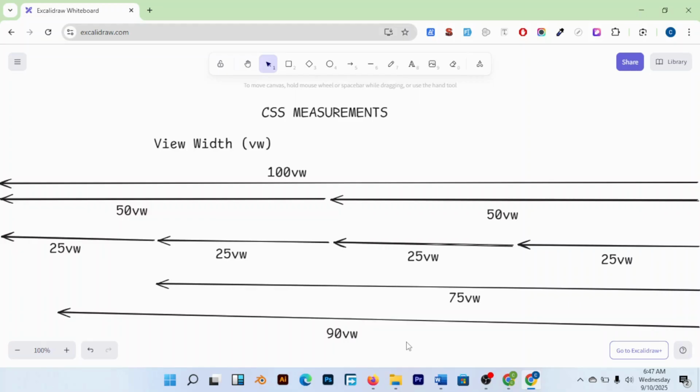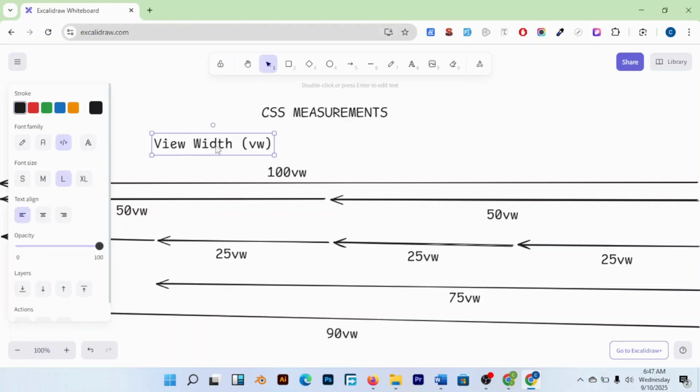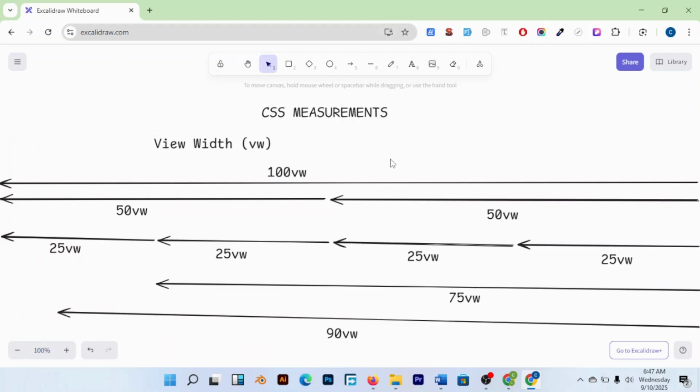So guys, are you seeing this? Just logically, this is the view width, or the viewport width. We just normally use vw. You understand it now? View width is what you are seeing here, from here up to there, the end of the screen.